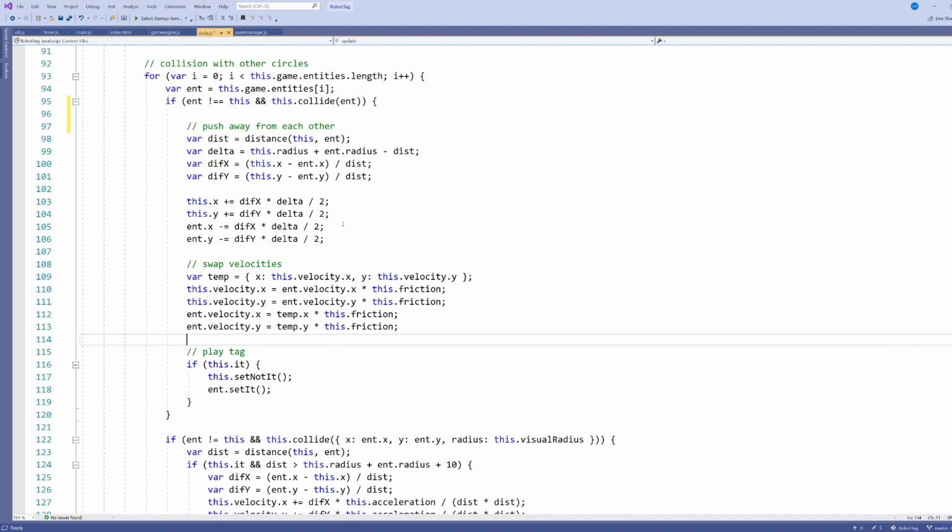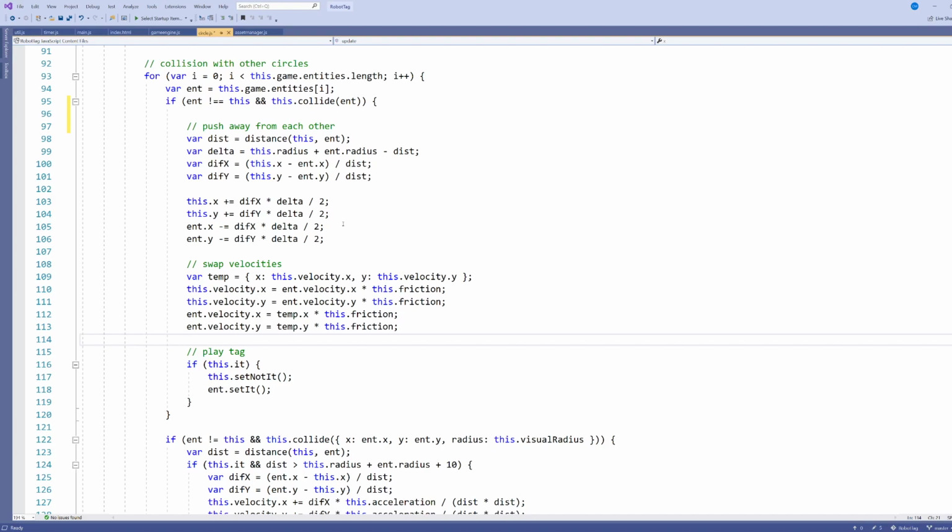Specifically, think of 2 billiard balls, okay, if you've ever played pool or billiards. And if you hit one ball and you've got sort of a perfect collision, you hit the ball exactly perfect, then the ball you hit will gain the velocity of the ball that hit it, and the ball that hit it will gain the velocity of the ball that was hit. Again, go practice this out a little bit if you'd like.